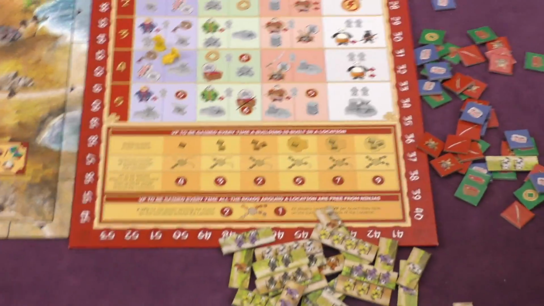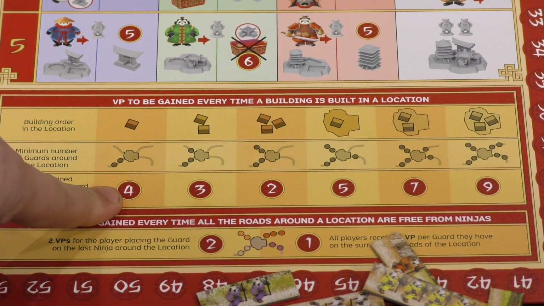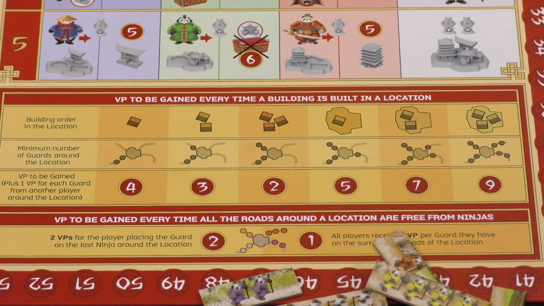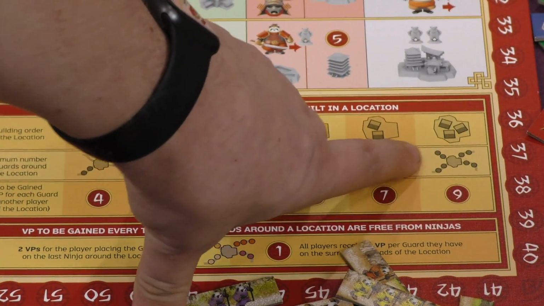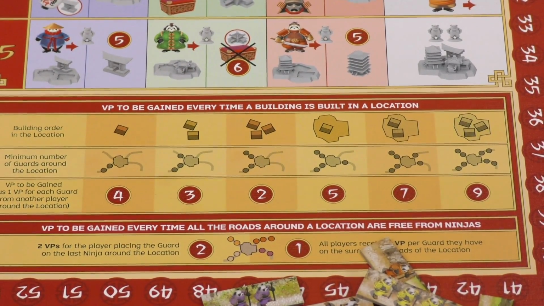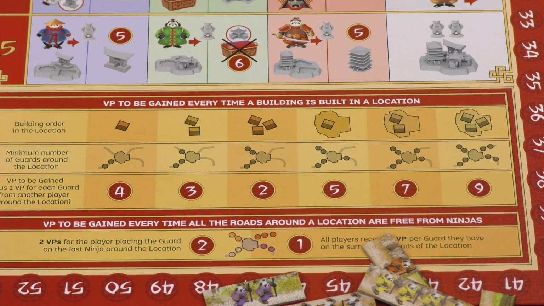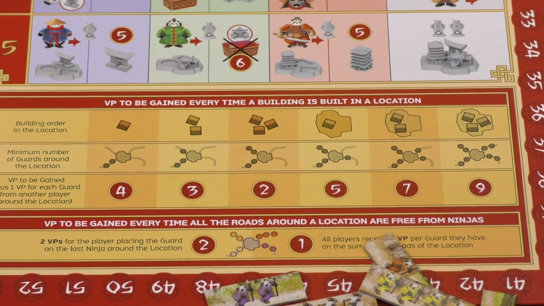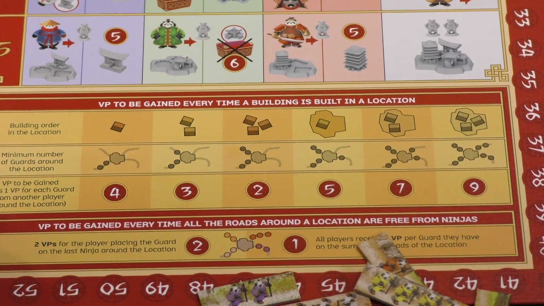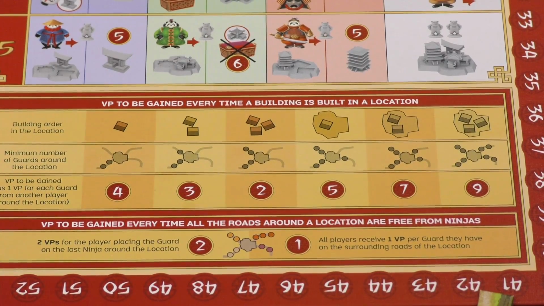Now, when you build a building, you're going to get points too, according to this chart right here. You can see the first building built is going to score that person 4 points, and there has to be at least 2 guards next to that location. And it goes down 4, 3, 2, then 5, 7, 9. But you're going to need a lot more guards next to finish the capital and get those points. And then each person also gets 1 point for a guard if you're next to a city where a person has built a building. So you can see these are the 2 main ways to get points during the course of the game: building buildings and locations, and also completely finishing a city and getting victory points that way.